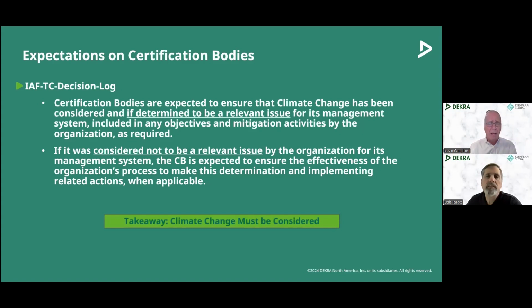I know we have a lot of auditors on the call, so I did want to make sure, if that was one of their first questions, that climate change must be considered. That's the biggest deal. Just like Dale said, nothing else changed. You have to consider it. And the people that made this change thought that certified organizations should have already been considering this. And many of them will find out they already have, because it's already touched their business in one way or the other.